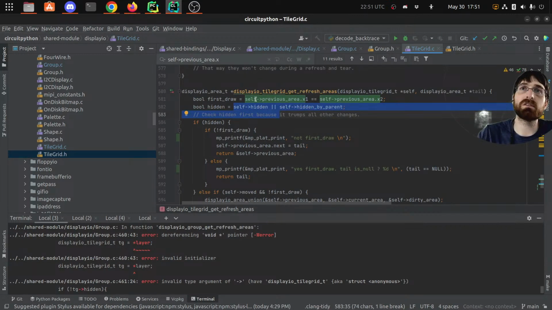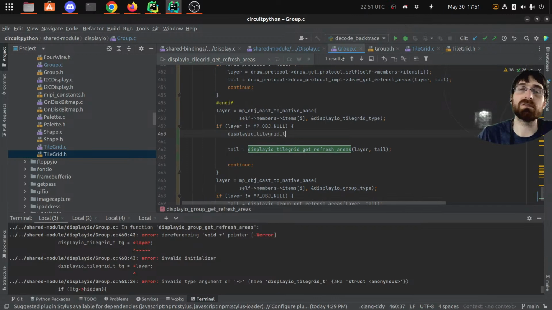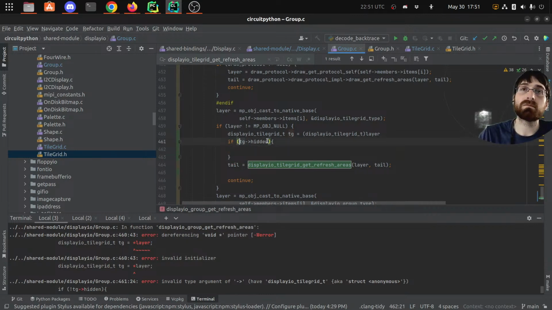What if we did say I want to make this TG equals cast it to this layer.